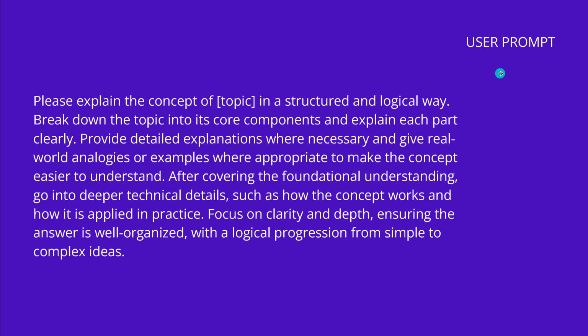Give you a user prompt. I say, hey, please explain the concept of, I don't know, AI agents in a structured and logical way. Break down the topic into its core components and explain each part clearly. Provide a detailed explanation where necessary and give real-world analogies or examples where appropriate to make the concept easier for me as a human to understand.